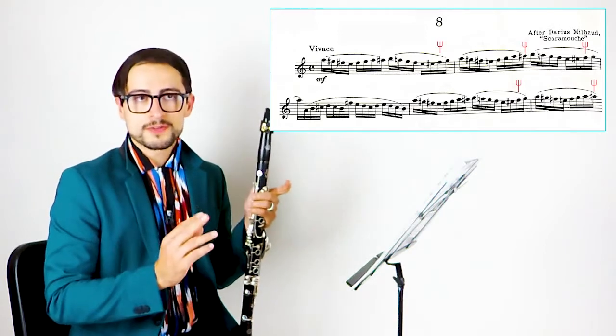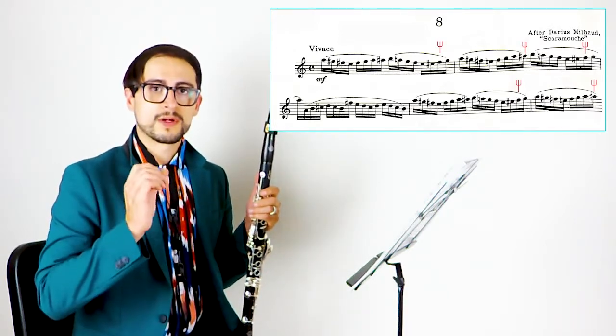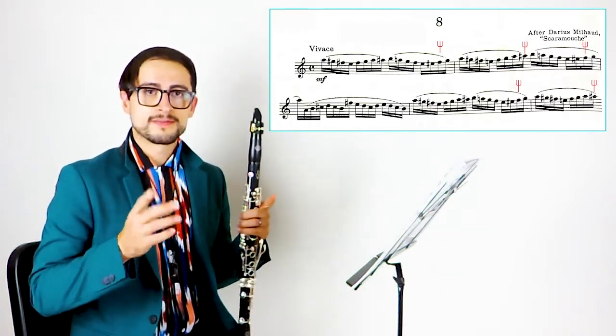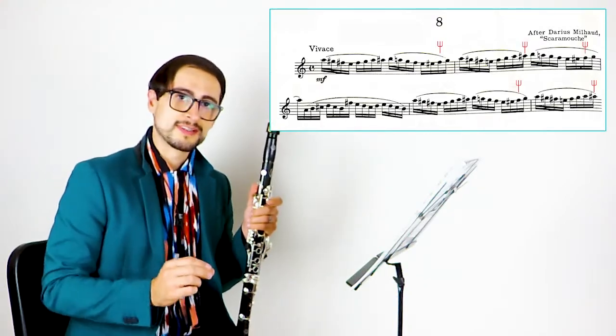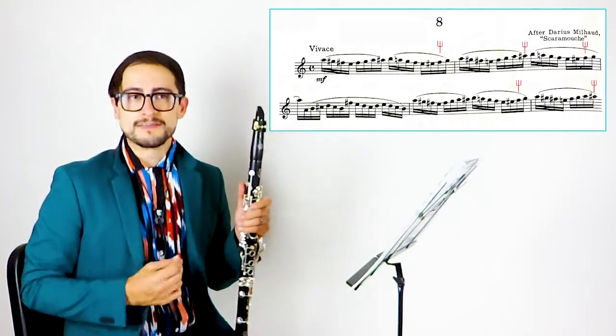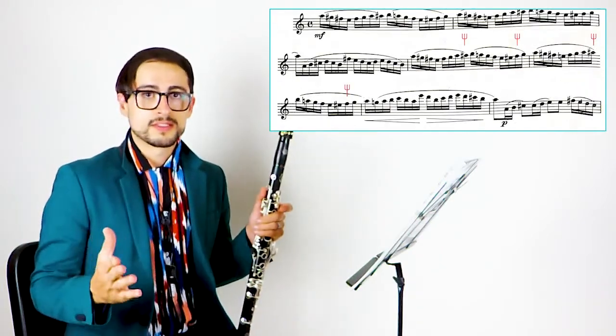Now for this first phrase, I would suggest using the sharp 5 fourth fingering for measures 1, 2, 4, and 5 in order to eliminate the need to flip between the written F5s. Now looking ahead, I would also suggest the same fingering starting at measure 15 when the key modulates to D-flat major. Take some time to go through the score, marking all of the fingerings that you'll need to use throughout.